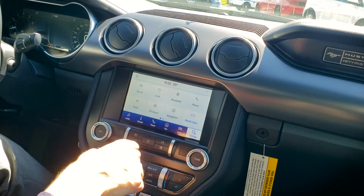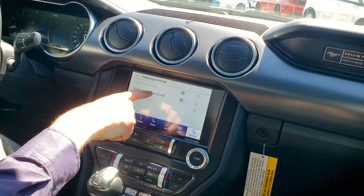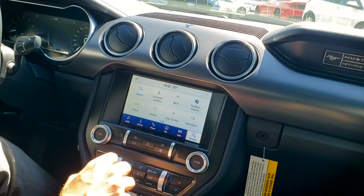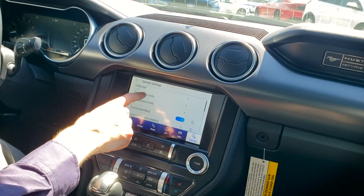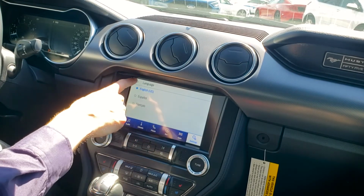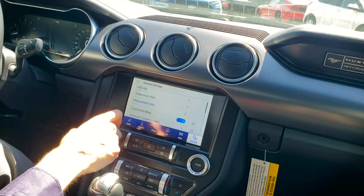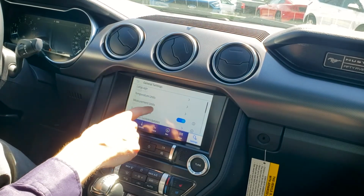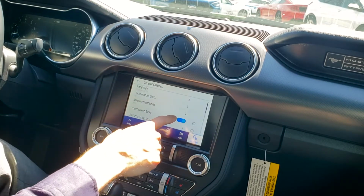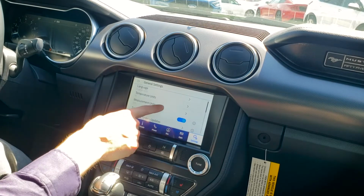So the vehicle does support certain mobile apps. So we can either enable apps via USB, mobile apps, etc. Moving over, we've now got some general settings on the vehicle, so we can switch between languages, so English, Spanish, French. There we go. Or we can go between Celsius or Fahrenheit, kilometers or miles. That beep that we're getting here, if you don't like that beep, turn it off. There you go, nice and quiet now.